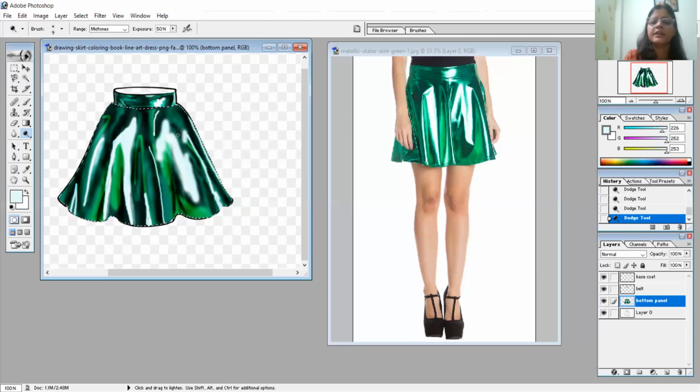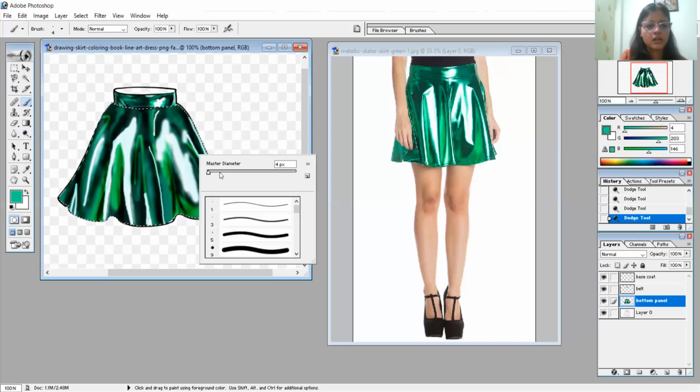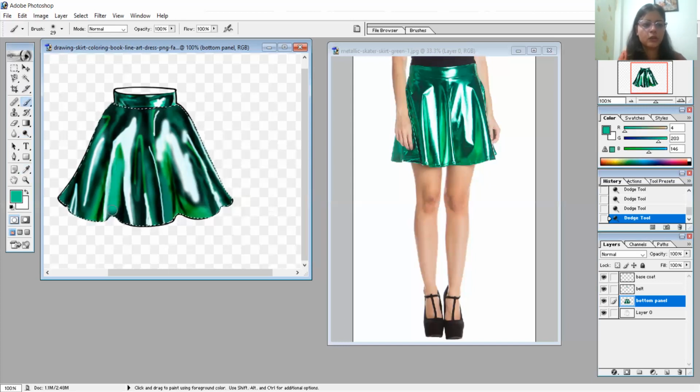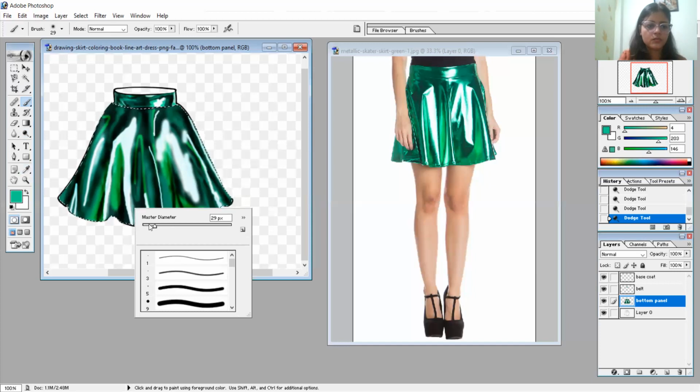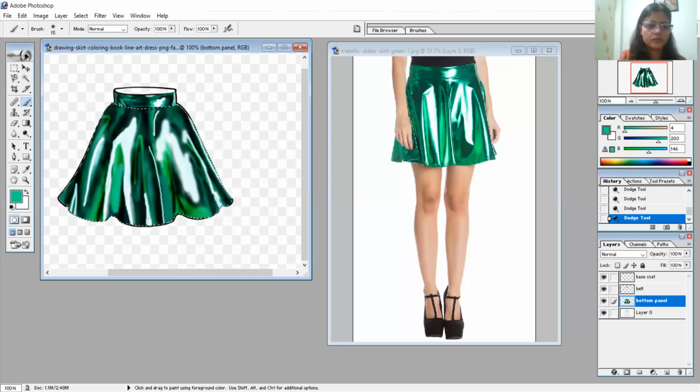And done. If you think the green shade is changing, like in this area it has slightly changed, you can pick up the shade and lower it down. Like that.